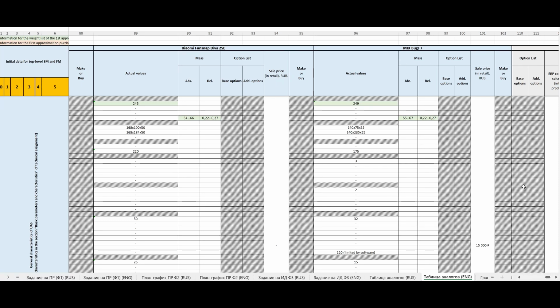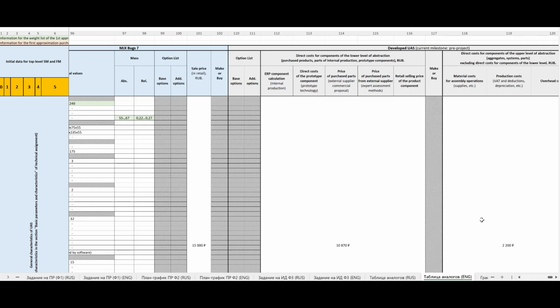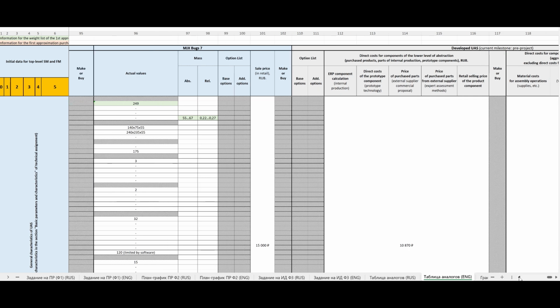There is the most closest analog. The presented format, as I have already mentioned, allows you to generate a technical assignment, then a structural functional model, and other analytics in accordance with value analysis and value design engineering methodology. All the data presented in the table are taken from open sources, developer sites, dealer sites, forums, etc.